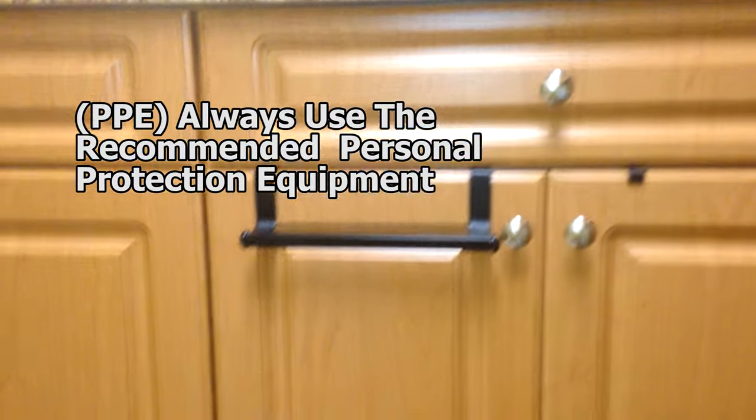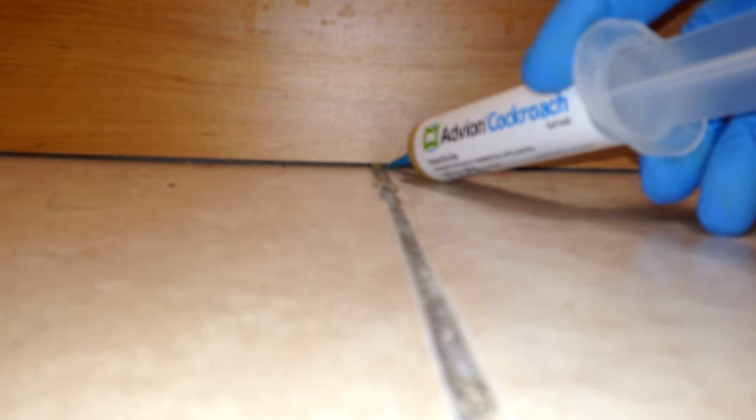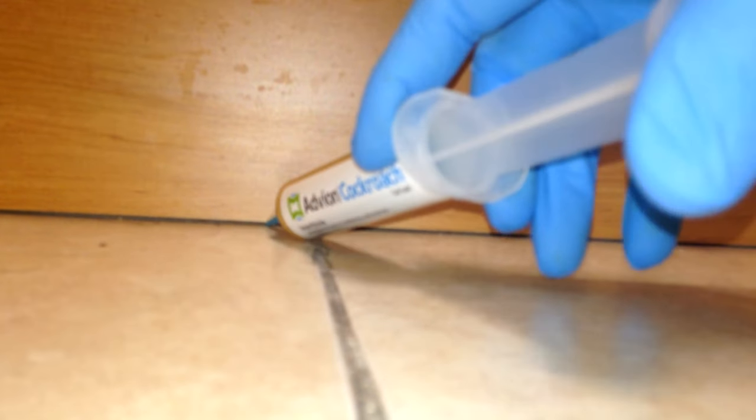With your lower kitchen cabinets, squat all the way down to the base plate and see that crack down there? Female roaches love to hide in there. Put a little dot of bait right in that crack. For heavy infestations, the manufacturer recommends you put between 3 to 5 drops about every 10 feet. If you've got a crack big enough to stick the needle in, go ahead and do it.